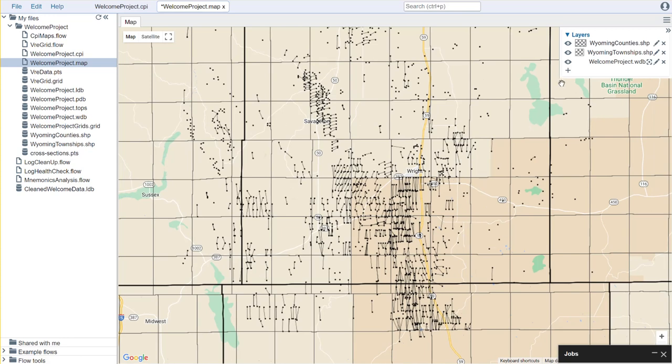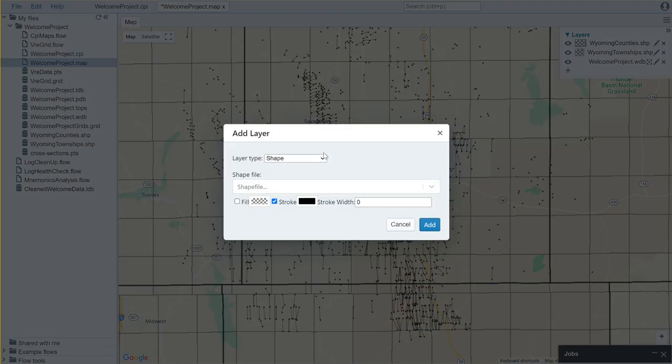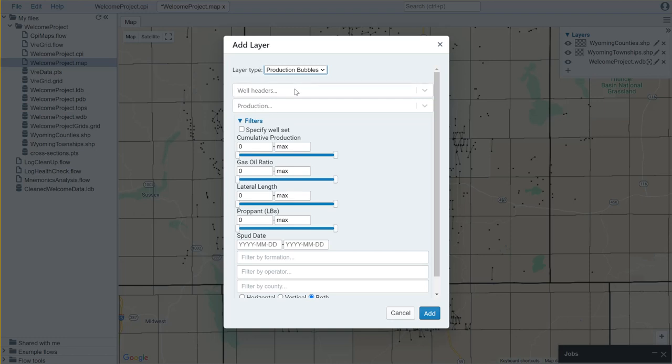So now let's say I wanted to add my production data to this. Once again, I can click on the plus icon, and now I'm going to choose production bubbles. And the production bubbles, in order to render those, we need to choose our well header database, and we also need to choose the production database.